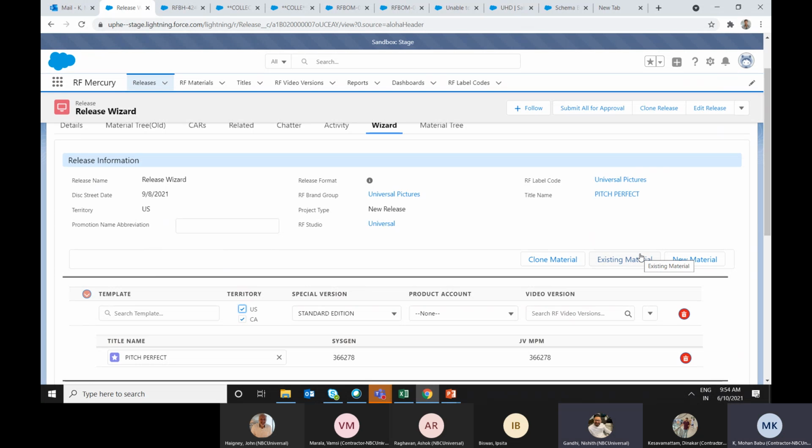So in that case, don't you think, if we are already on a US release, we already requested a material for US and Canada, and we clone a release, as we are not cloning the material, we request also on a Canada material. That means it is a duplicate in that case. For that only we are having this validation for the duplicate material.